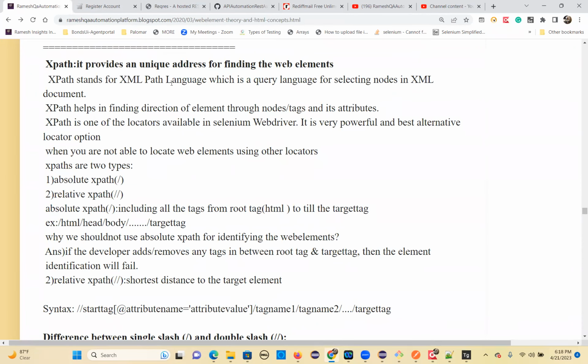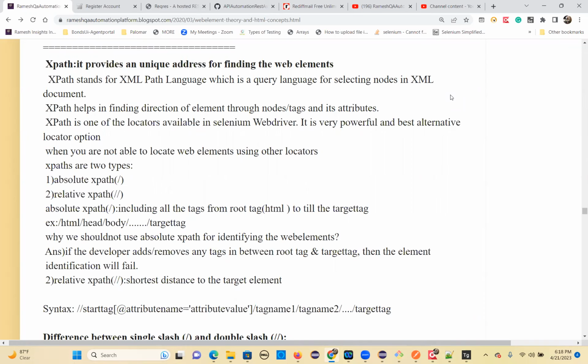XML Path Language, which is a query language for selecting nodes in an XML document. That's what XPath means.